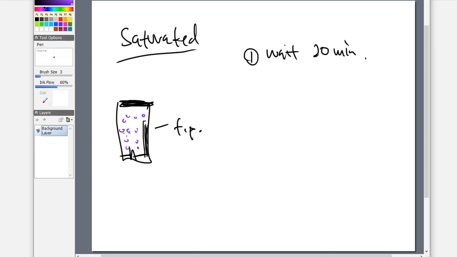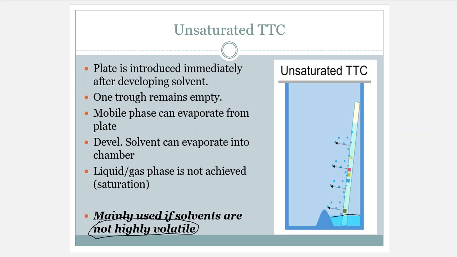This is going to be placed inside of a tank, and that gas phase is immediately going to latch on to the surface of that silica on our TLC plate. So we start getting action in the upper realms of this plate before the mobile phase actually even reaches those areas of the plate. So that is how this is a little bit different than the example before that we talked about with unsaturation.